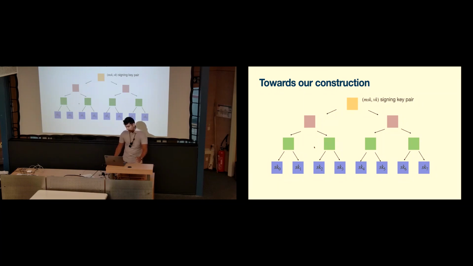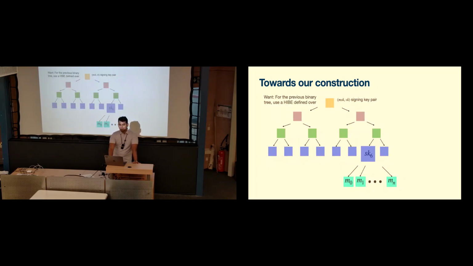So yeah, I'm going to quickly hint at how we construct this. This is the signing key pair, and what we're going to do here is that for any timestamp, we will have the binary string representing the timestamp, and it will be one of the leaves in this tree. And then the message actually lives beneath this, right? So let's say you want to sign at this timestamp, you get the key until there, and you delegate one more time to get the key for the particular message and timestamp, right?